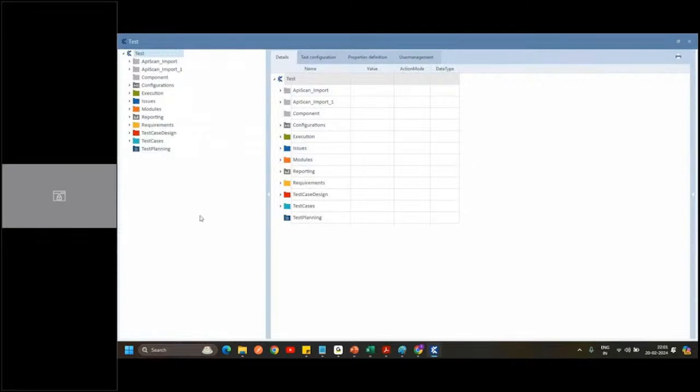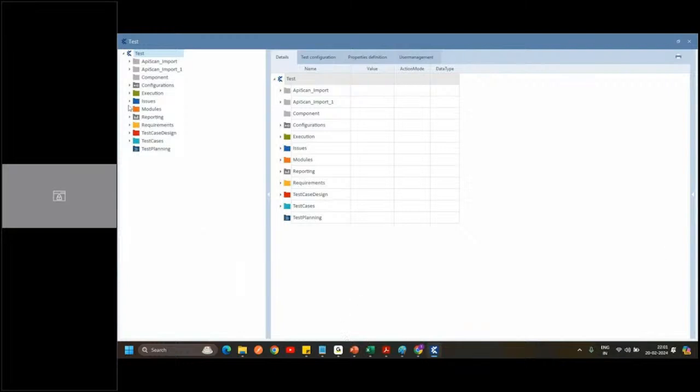So don't get confused about what a workspace is. Workspace is nothing but where you start working. In general terms, everyone is in IT, I hope. So everyone will be going to the offices nowadays. Whatever they are doing, they do have a workspace in their company, right? In a similar way, in Tosca also, we have workspaces. Again, there are different types of workspaces. We'll talk about it. So this is a workspace that I have created.